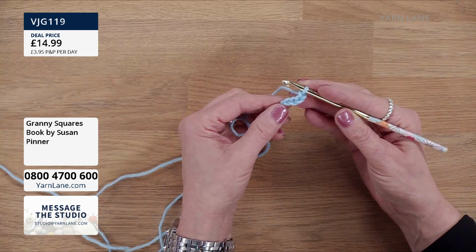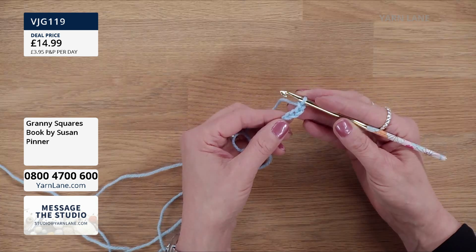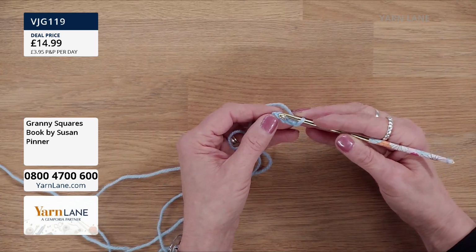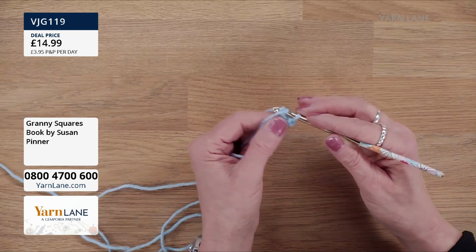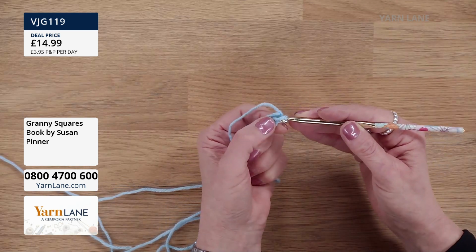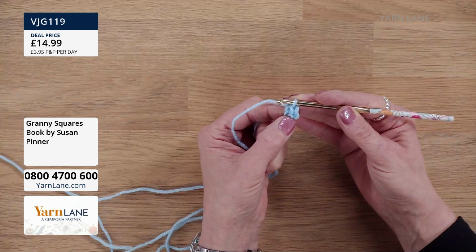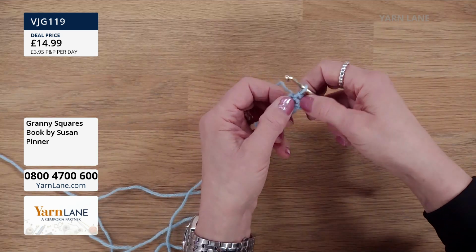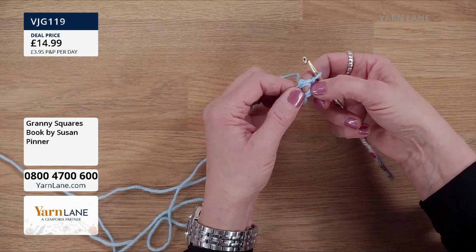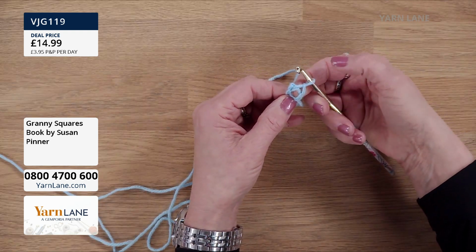So we're now just going to close that ring up with a slip stitch in that first hole. So we put our hook in, yarn over, and a slip stitch just means that you pull both of the stitches that you had on there off. Now, it's very hard to see because I have only done four chains, but that has given me a little ring in the middle.